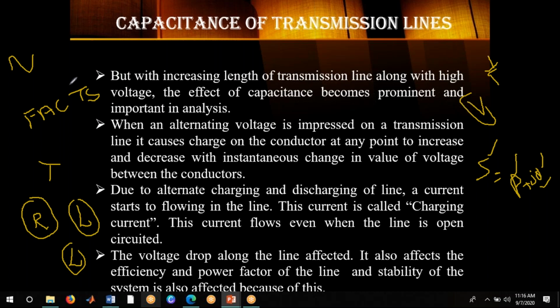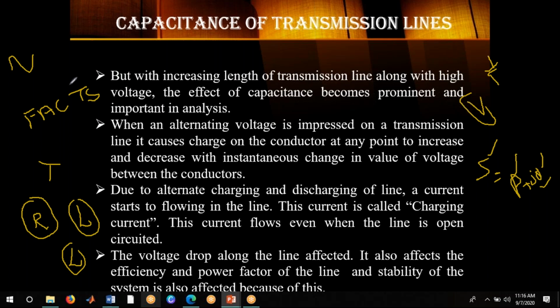And this current flows even when the circuit is in open condition, or open circuit. That's why the capacitance is always connected in parallel to the conductors. It means that in circuit connection it acts as a load. After, when the circuit is open, it acts as a source. It means that when the supply keeps on flowing, at that time the capacitor is charging up, or acting as a booster. When the circuit is opened, at that time it is acting as a source.